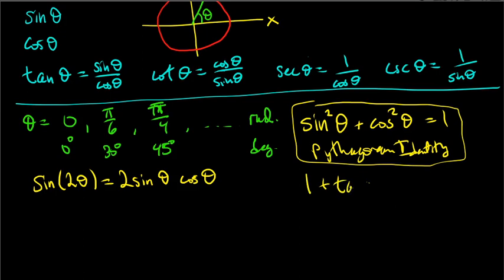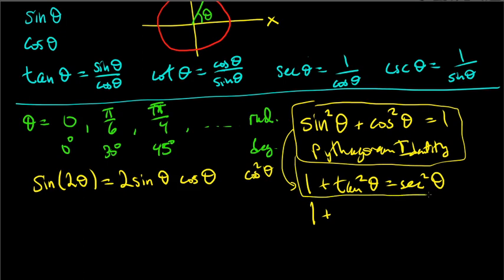Right, and all the variations of that too. So 1 plus tangent squared is secant squared. And you can get that just by dividing both sides of this by cosine squared of theta. And if you divide by sine squared of theta, you get, oh, wait a minute, I think I got it backwards, right? You divide by sine squared theta to get this. Right, so if you divide by sine squared. No. I had it right the first time. I'm sorry, I'm a little confused. Yep, if you divide both sides by cosine squared, you get 1 plus tangent squared is secant squared. If you divide by sine squared on both sides, you get 1 plus cotangent squared equals cosecant squared.